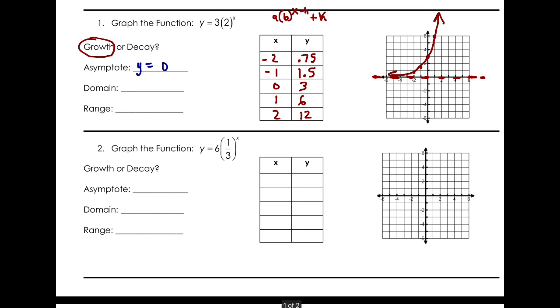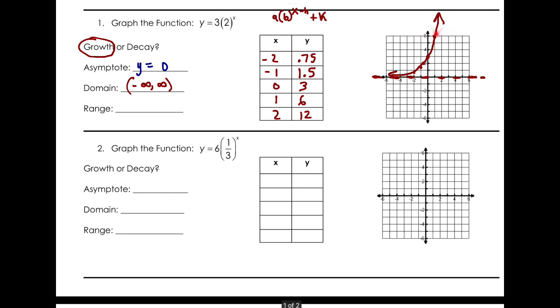So now, domain is left and right. As we follow this, how far left is that going to go? It's going to go left forever, right? And then we follow it this way. It's going to be going up, but it's also going to the right. So it's negative infinity to positive infinity. We did talk about this, so hopefully you remember that. And it's parentheses because you can't put your pencil on negative infinity.